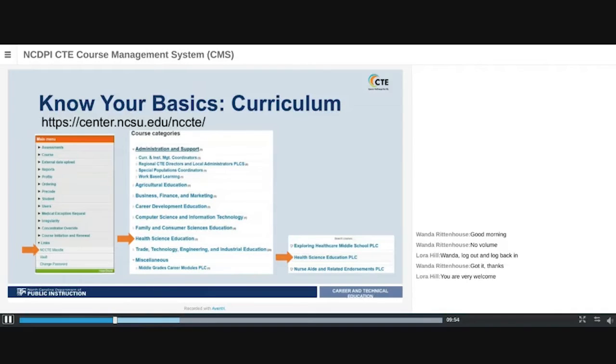If they are looking for Health Science 1 curriculum, they'll select the Health Science Education PLC Moodle. If it requests a key, a Moodle key, you'll need to see your CTE director or CIMC PPOC.